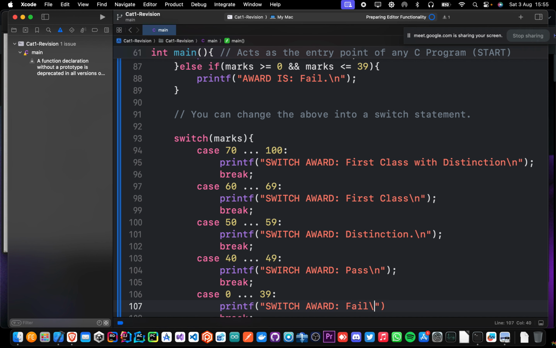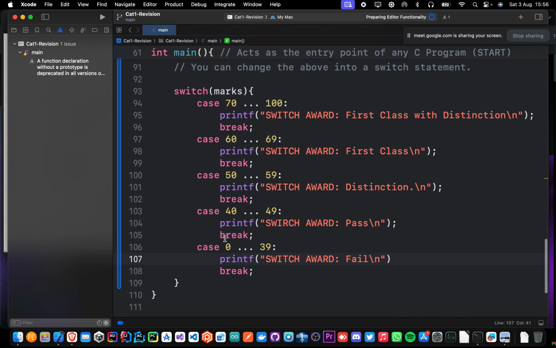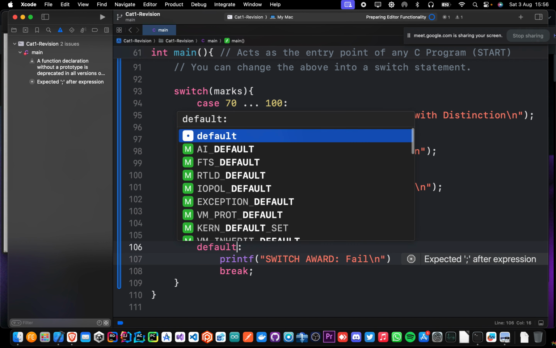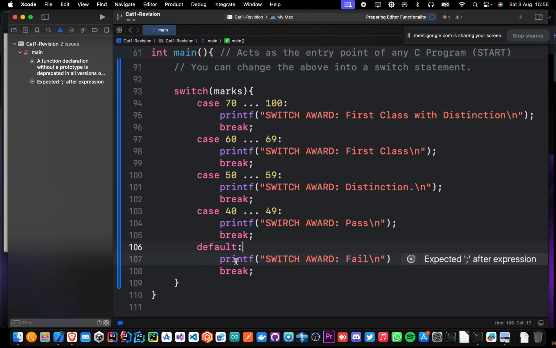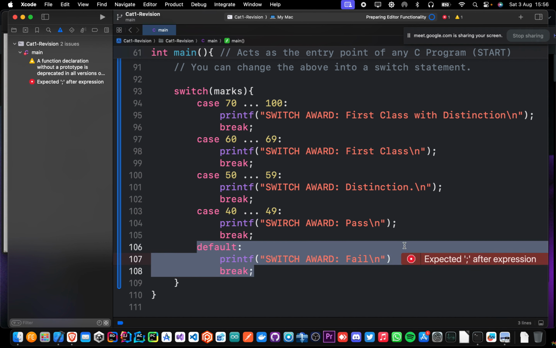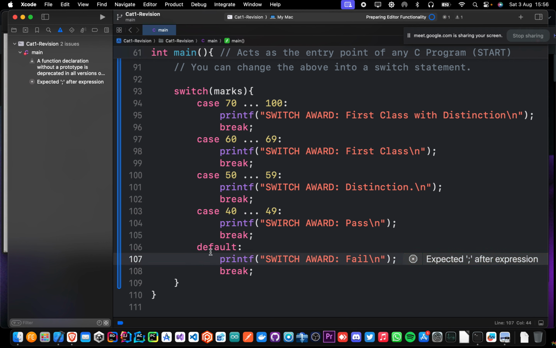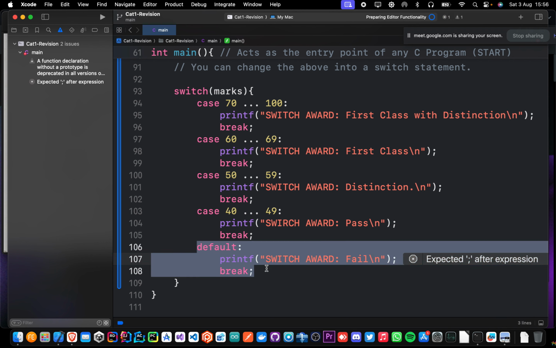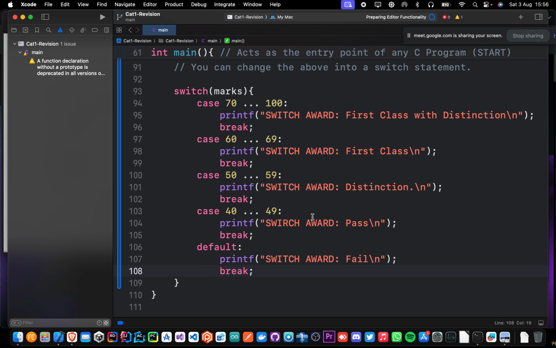But for this, you can actually replace these 0 to 39 with the default case. So you just say default instead of doing that. You can say default case. So this will be anything else, because if all these haven't been satisfied, that means this last option is the one that will be satisfied.